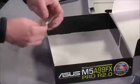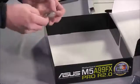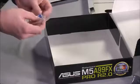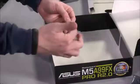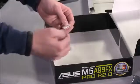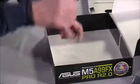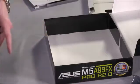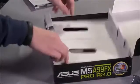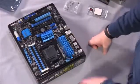You'll definitely need those. And then these little accessories are one of my favorite enhancements to the PC building process over the last 5 to 10 years. They are basically little adapters that allow you to connect the front panel on your case, the power button, the reset button, LEDs, up close and personal where you can see all the pins and the labeling, and then they very easily slide down on the motherboard. So we'll show you how to use those in a little bit as well. So we'll set those off to the side now, put this back inside here, and then go ahead and take our motherboard and set it on the box like that.